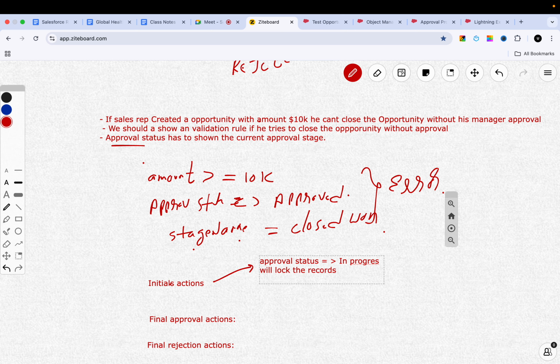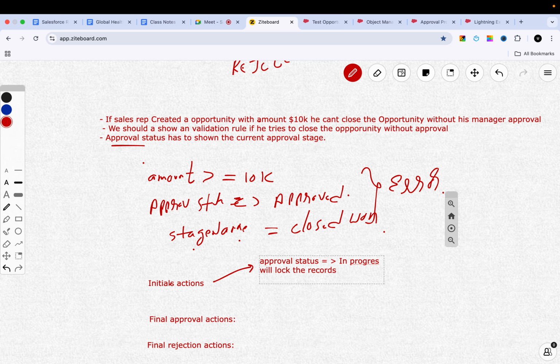And the third action is the approver should get the email notification, which means here Krishna is submitting for approval, right? Shubham has to get the email notification saying there is an opportunity having amount more than 10K dollars that has to be approved.